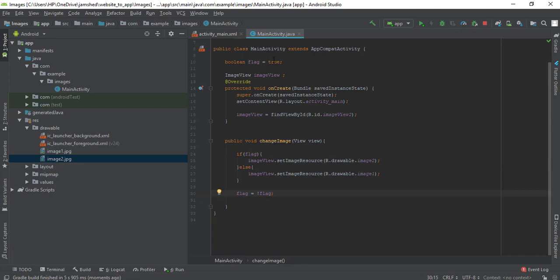For example, it's true, it will convert it to false. Next time whenever I click it, if flag is equal to true, no, it's not true, it is false now, so else will be executed. Inside else I've written that image.setImageResource image1, it will be image changed to image1, and again flag will be inverted. So this was the logic behind it.